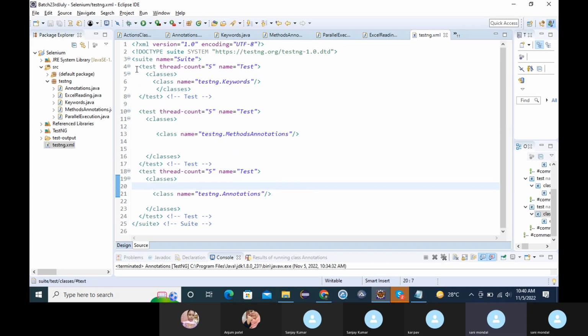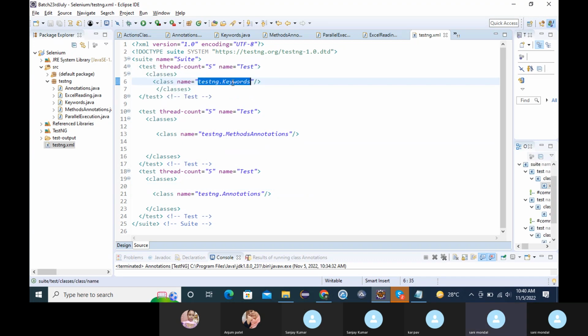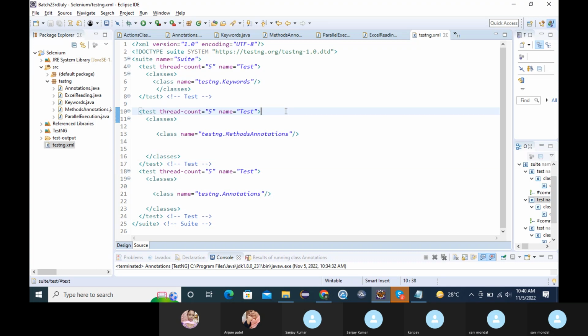So right now you have one test case, and this is your class which you consider as your one test case. This is your second test case, and for this there is a class, and you have third test case. For that there is a different class. All the test cases are under a suite. So suite is a group of test cases, and a test is a group of classes. So this approach also you can follow, or if you want to include all your classes in a single test, that also you can do.